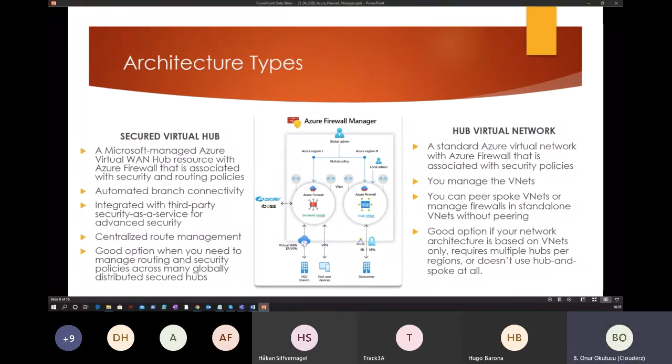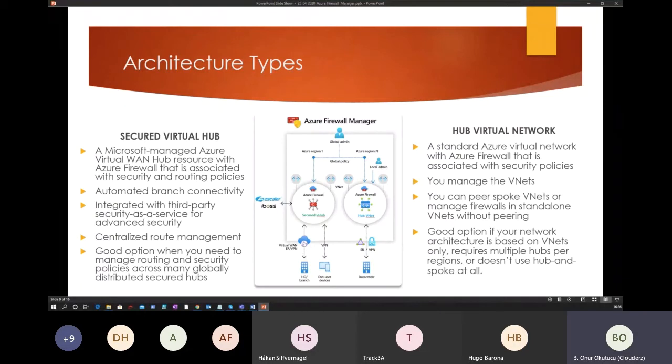But if you don't really have to create and manage a number of virtual network peerings here, or you're not using any secured hubs which are provided by virtual WANs, then there is a solution, I think, which is Hub Virtual Network.